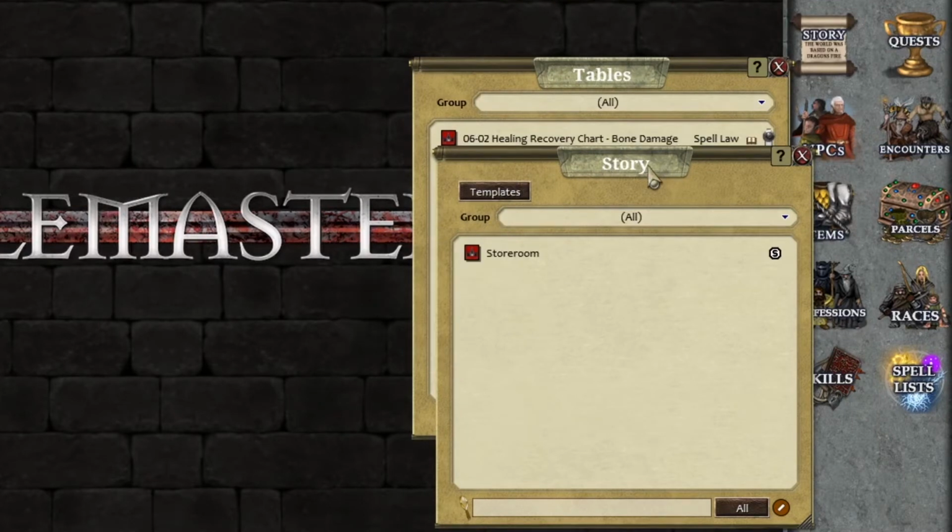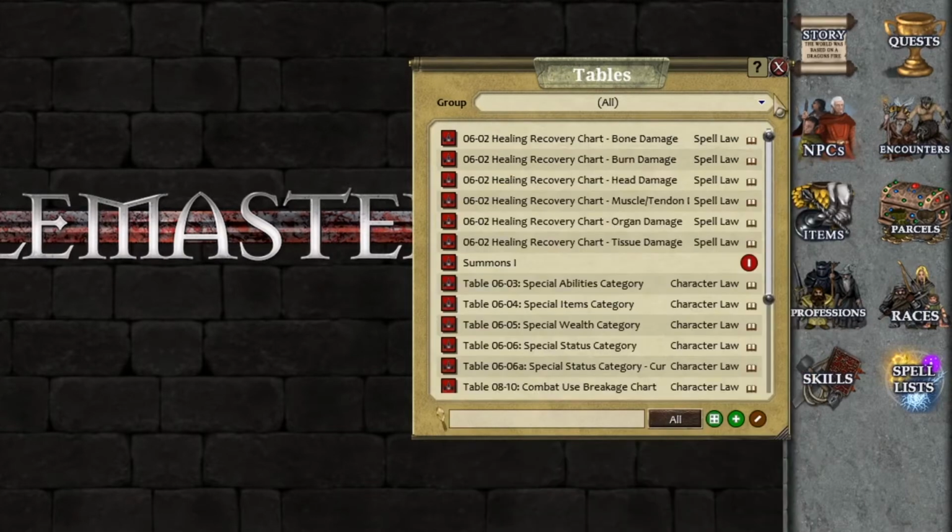You can combine the stories and the tables into story templates, which are quite powerful, to create random encounters, random things happening. I'm working with those at the moment as I'm creating a little solo adventure for newbie GMs just to get used to using Fantasy Grounds and Rolemaster together. I'll bring a little video out on that when I'm ready, so if you're subscribed you'll get a notification on that. Right, that's those gone.